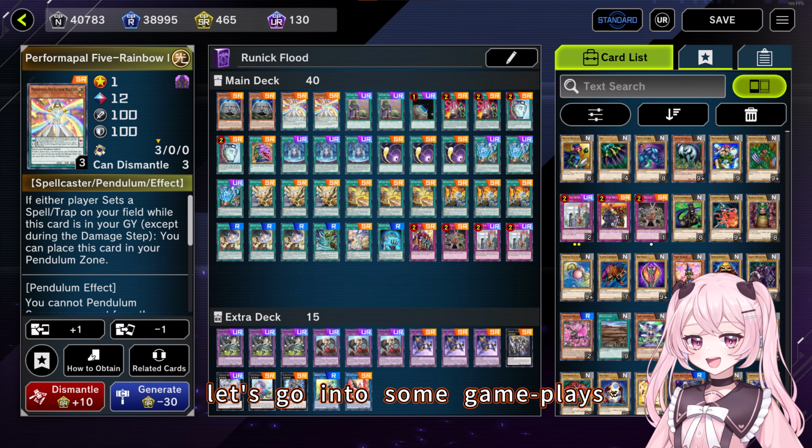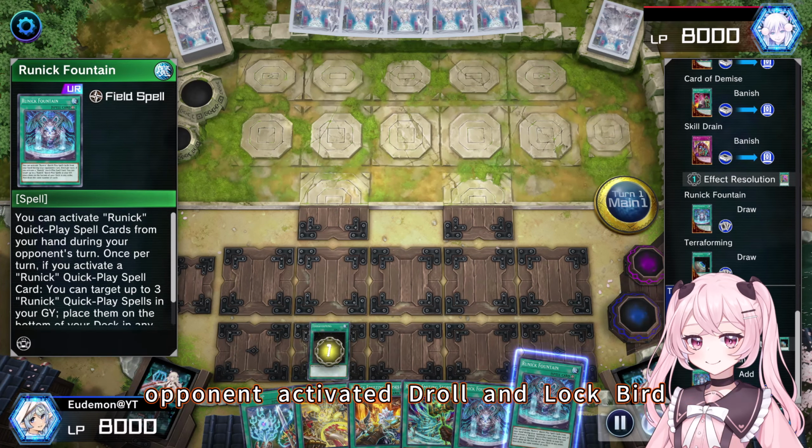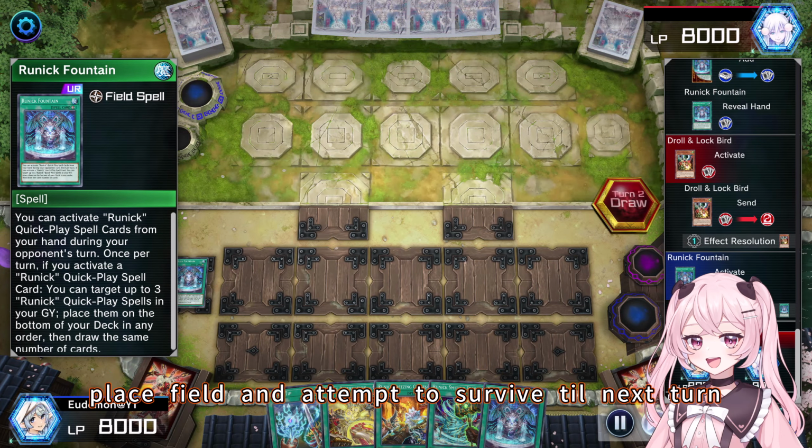Duel start. Unfortunately we did not start with any floodgate. Let's dig for it by using Fountain's recycle effect. Opponent activated Droll and Lock Bird, which prevents us from adding any card from the main deck to hand. Place field and attempt to survive till next turn.